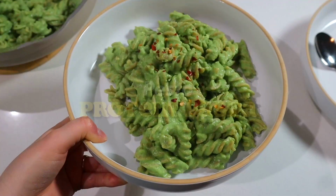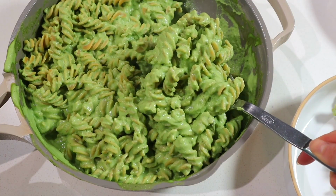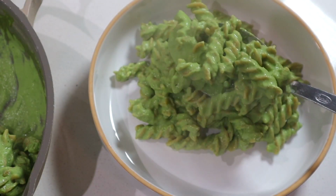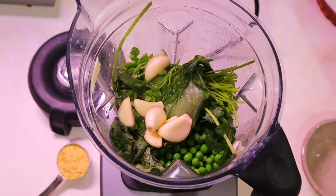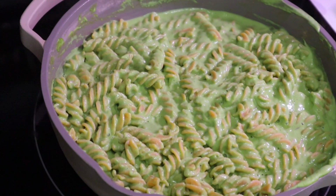This pesto protein pasta is the ultimate lazy food. Great for all you people who are just not feeling like cooking dinner tonight. What is awesome about this pesto pasta is that it's pretty much done by the time your noodles have finished cooking. All you do is you make a really simple blender sauce, you pour it over your cooked noodles, you let it heat through, and you're done. It's like a 15-minute or less meal, and it is so packed with protein. It is one of my new favorite go-to meals when I just do not have it in me to cook more than like 15 minutes. And I mean, pesto pasta. Like, we all love a good pesto pasta, and it is just chef's kiss.